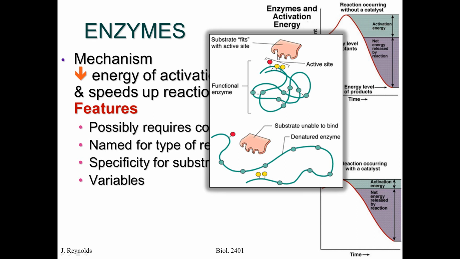Now, because there is a three-dimensional shape of an enzyme, and the enzyme physically fits with the substrate, kind of like a puzzle piece fitting in, there are various things that can block the enzyme and the substrate. They're called inhibitors. Or if you denature the enzyme and the three-dimensional shape of the enzyme falls apart so that its active site is no longer functional, you can see that it's not going to work with the substrate.